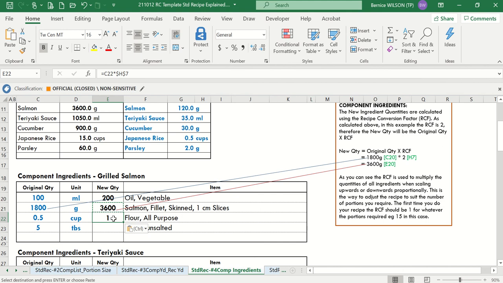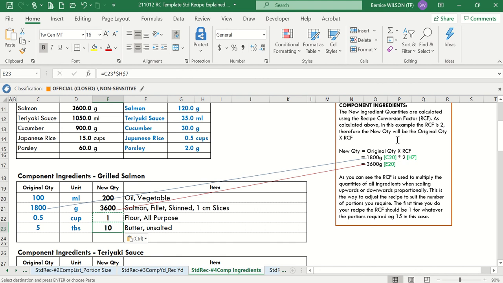So that makes it easy for you to copy and paste to all the other cells. Hope you find that tip useful when you start to do your component ingredients for your standardized recipe.